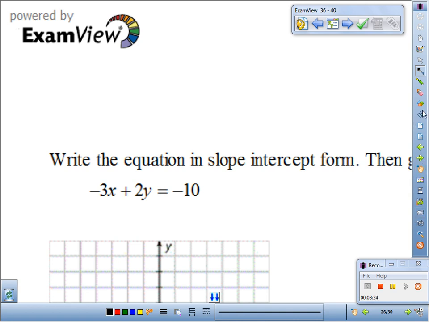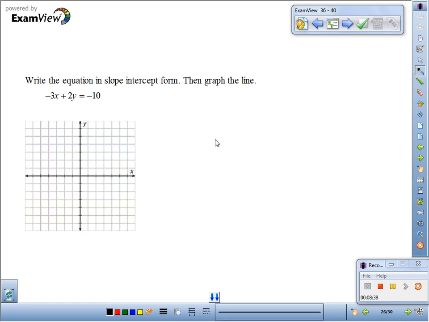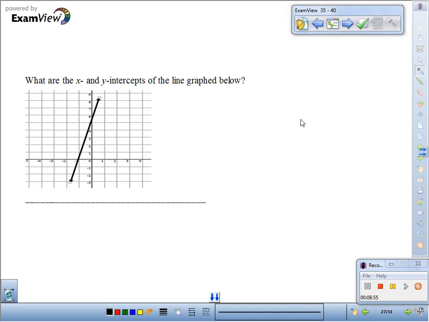Didn't we do this one too? Yes. This one was what number from the warm-up? Number 1. This was number 1 from the warm-up. I'm also going to upload that one once we're done here. Yes? Also, number 35, this was number 5 on the warm-up from today. All right, so we're done with those. Man, we're going pretty quick.